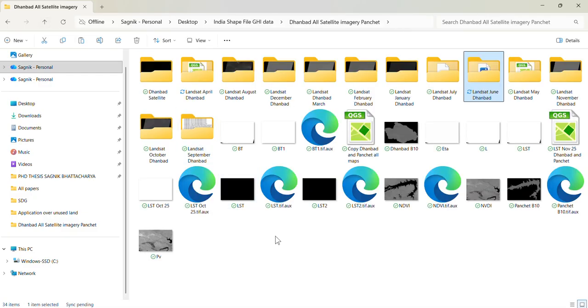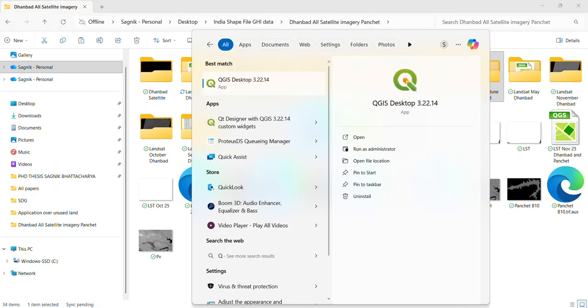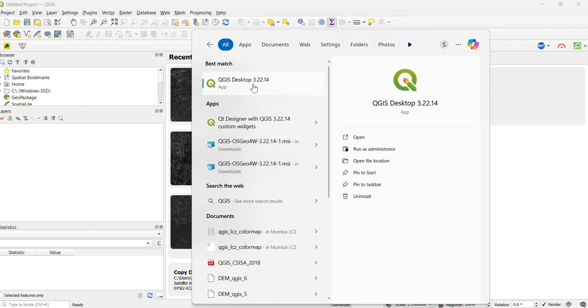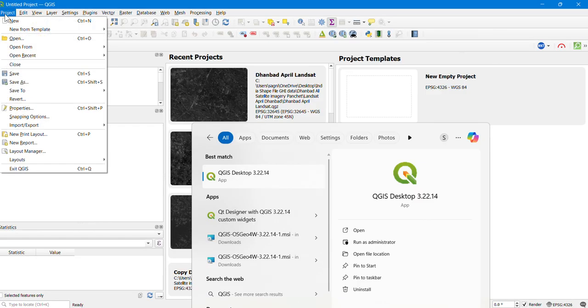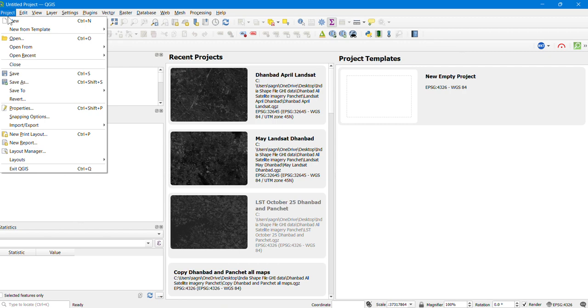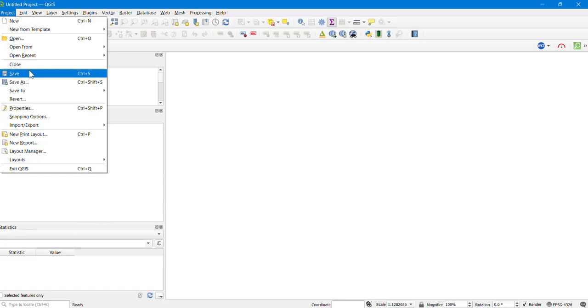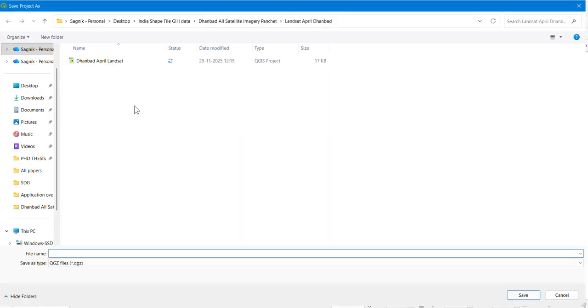Now what I will do, I have to create a QGIS file. Here I am creating a QGIS file. Let me name this as a new project and save as.